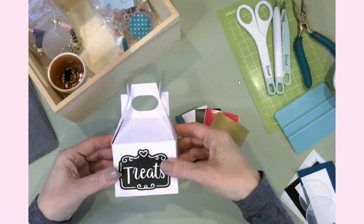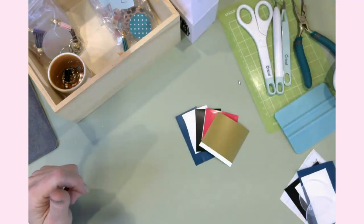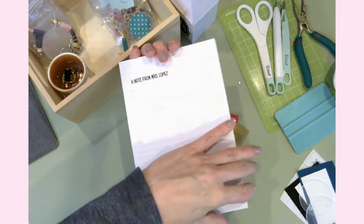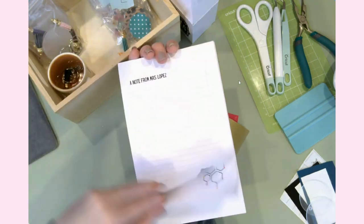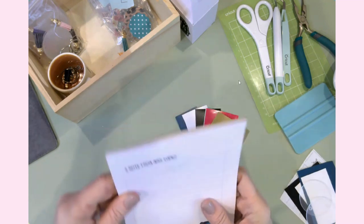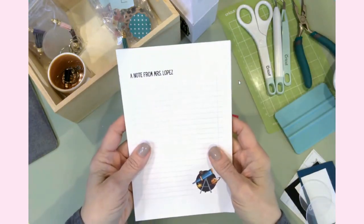These were super fun and super easy. This just required craft board, adhesive vinyl, and some craft glue. The second video we made is personalized notepads. These are basically created in Canva and then printed out on an inkjet. They are put together with some Mod Podge to make the top glued, with craft board on the back, which gives it a sturdy appearance, and then they'll be able to tear away.